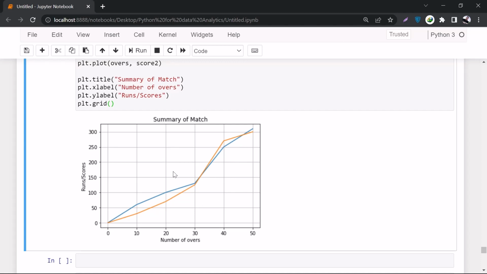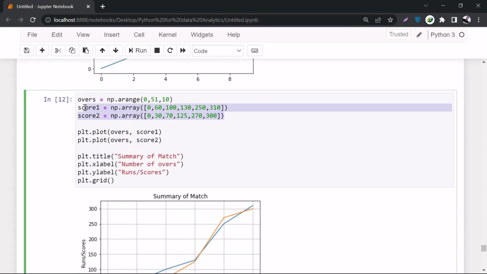Moreover, at the end you can see team blue is winning because it has a higher score over here, and team orange is losing because it has a lower score. Now imagine you can visualize any kind of data over here. You have data from retail, from the stock market, or anywhere. You can simply load your data in a NumPy array and you can plot that data over here.